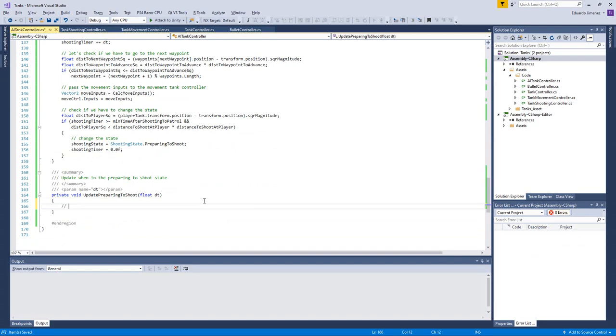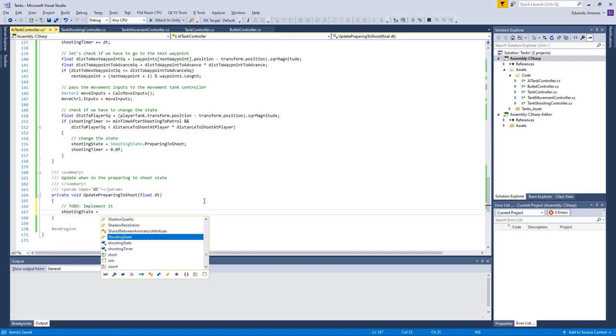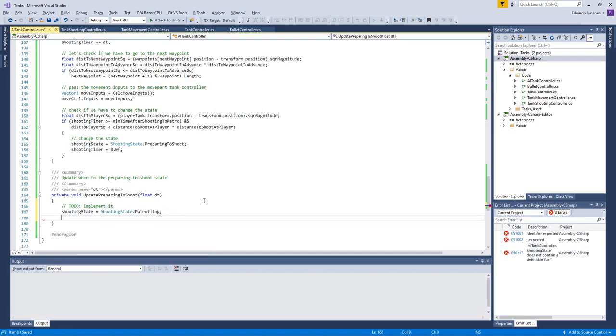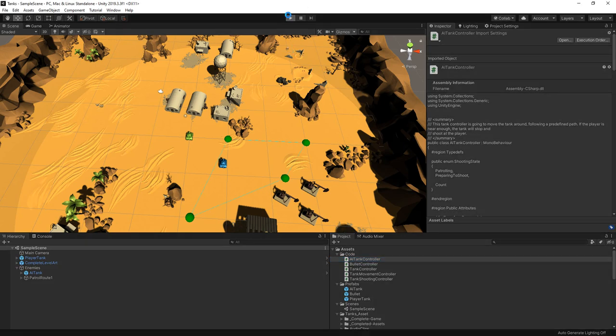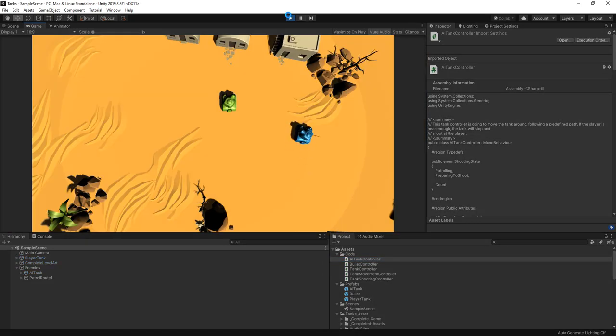Okay, yes, let's ignore this state. We have just included the patrol state, and it's actually doing nothing. It should be behaving just the way it was behaving. Yes, so take one tick off when it's close enough, which I don't know what it is, but yeah.